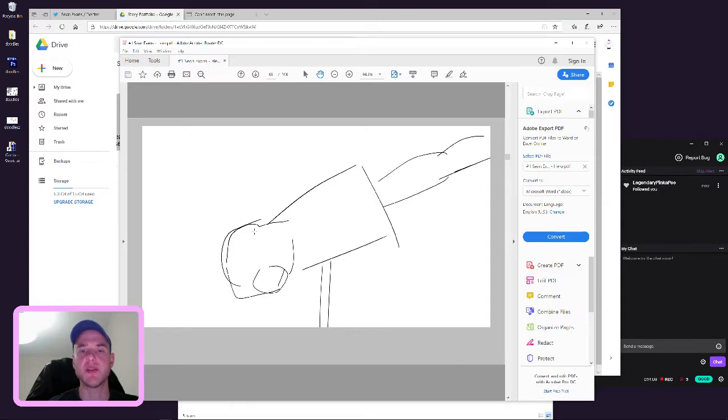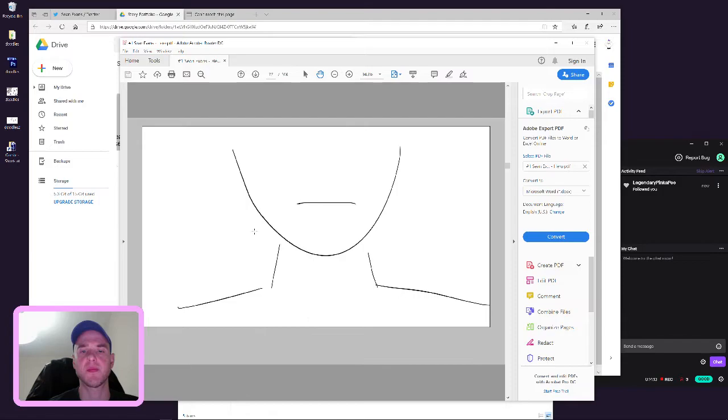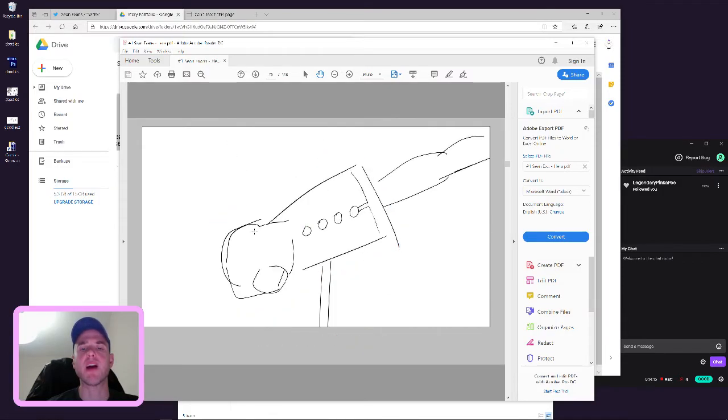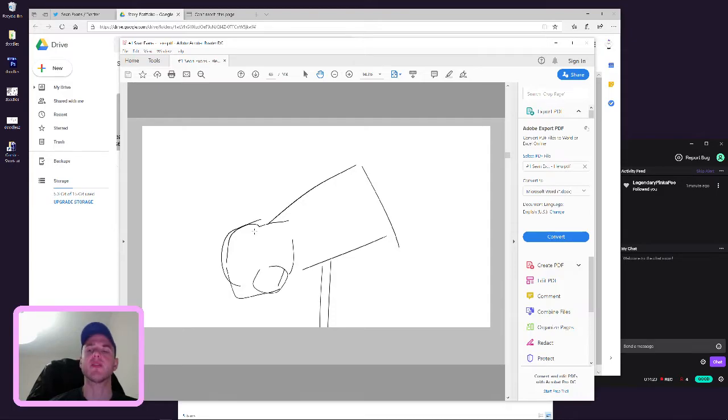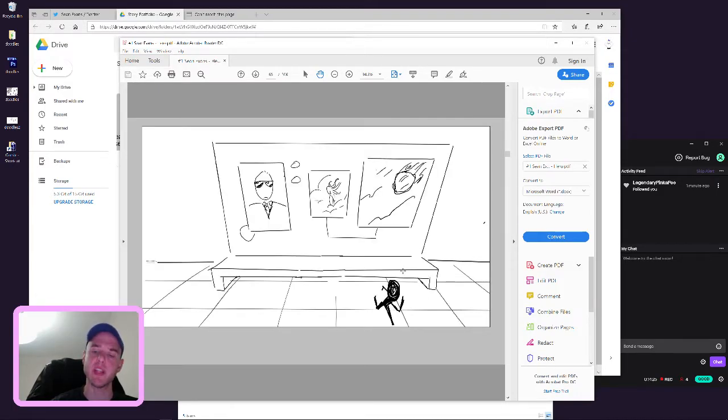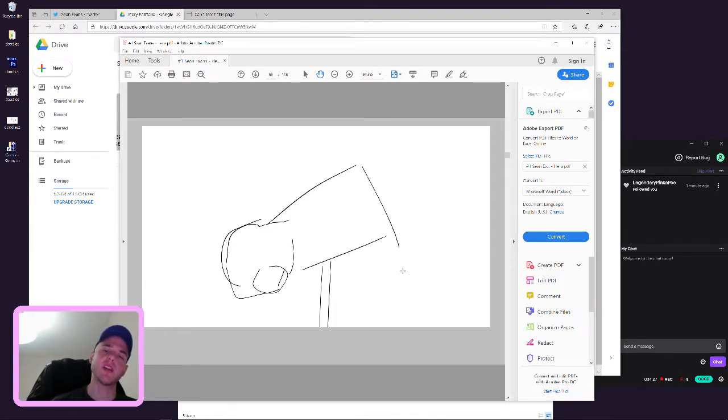Gets the information. Boom. Cool. I would have probably reversed this shot. This is, again, a really nitpicky thing. I would have probably reversed this shot because the character was running left to right here, and then you want to continue that motion from left to right. I would have flipped this shot so that the hand goes in left to right. Tiny little thing, but those little things add up and help your sequences.